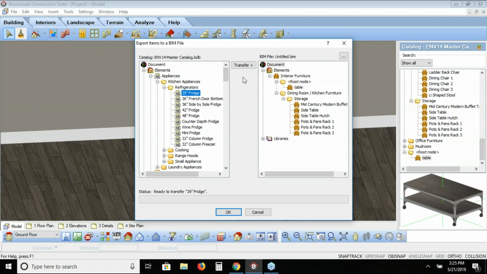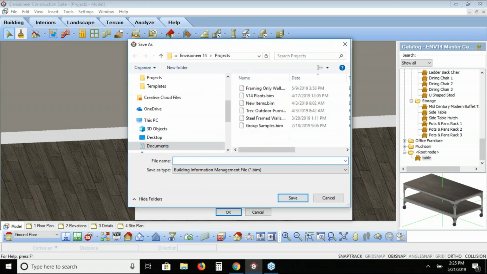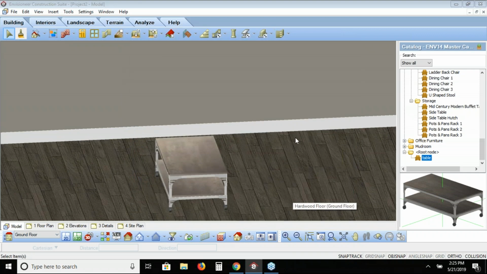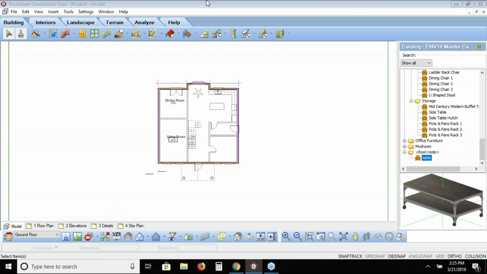Once you're completed and have everything transferred over, click OK, and then it's going to create that element, and I'm going to call this one test. And click Save, and then it's done. It's created that, so I can have somebody else import that if they wanted to.